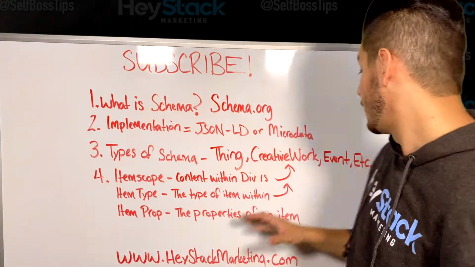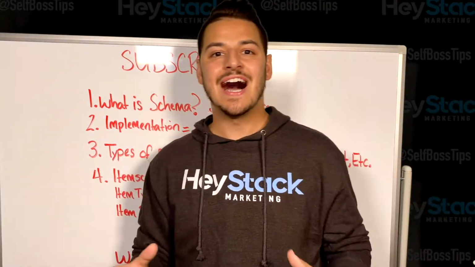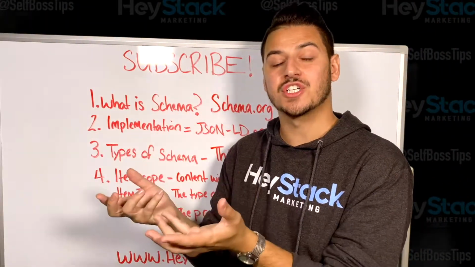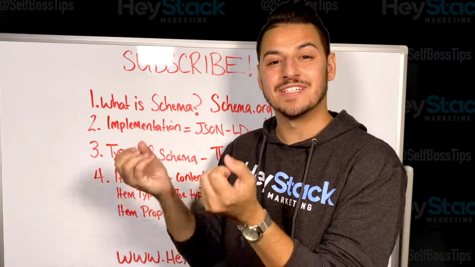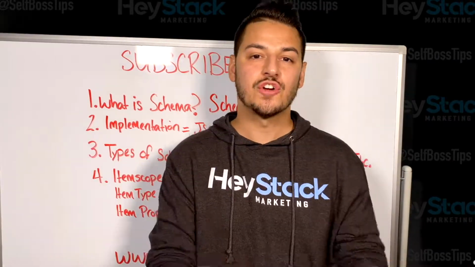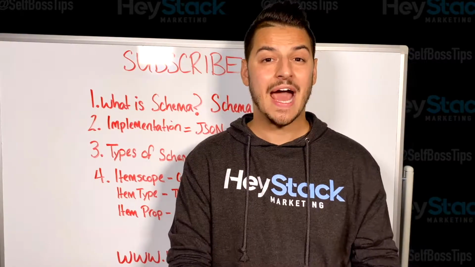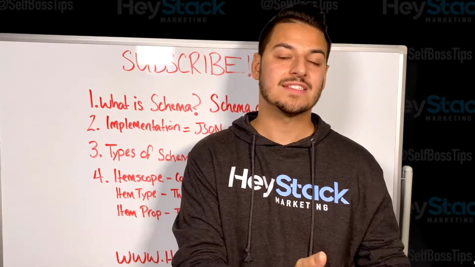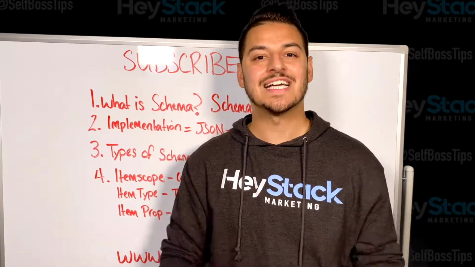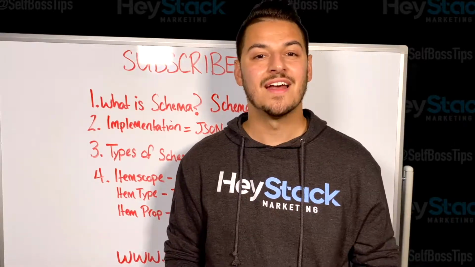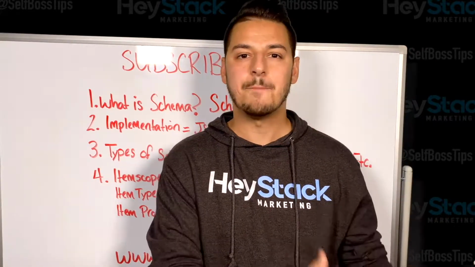Now, in the example of the event schema, because this content is a structured snippet, Google is able to take the information and serve it within the SERPs, the search engine results pages, in a format that fits the UX of their platform. So you are essentially preparing your content to be served on Google in the best way possible.